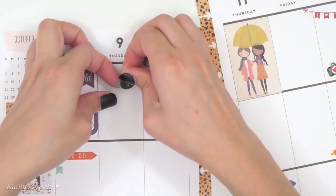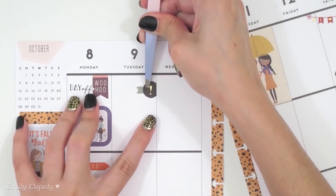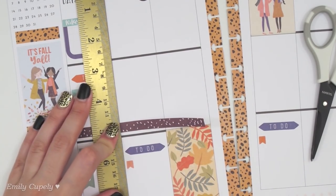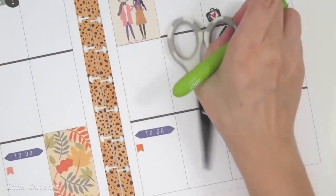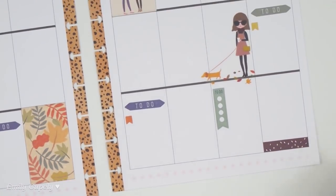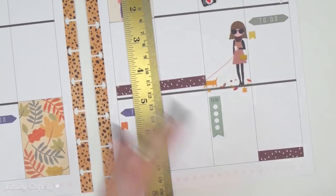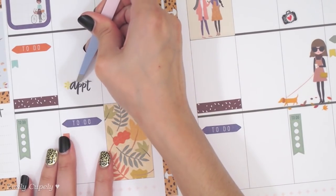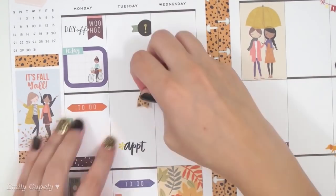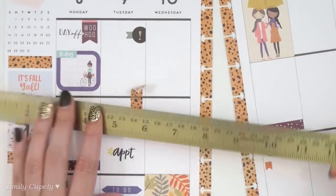And then I used a tiny flag again for using as a bullet point. And here I layered another one of those flags with an icon, this time from Hobby Lobby. And then these strips from the sticker book, I decided to use them for marking down washing my hair. And I am basically using them as I would with my washi tape. But because I have the sticker strips, and again, they match so well, because they are from the same sticker books and the same theme and everything. Plus, I really like that color, so I wanted a bit more of that color in my spread, I decided to use them. And now I am using a bit of washi tape to create my own flags, just to have some variation with the flags and with everything.